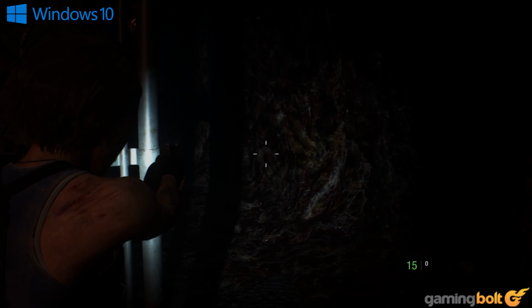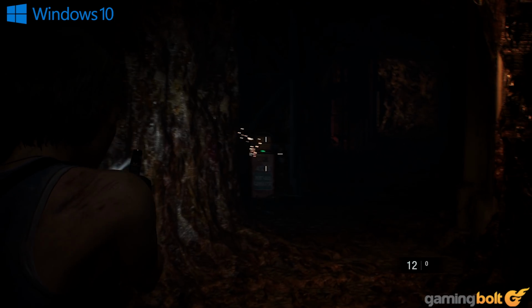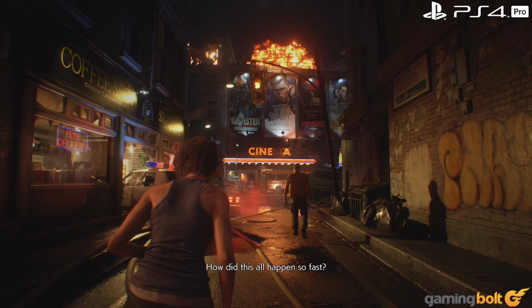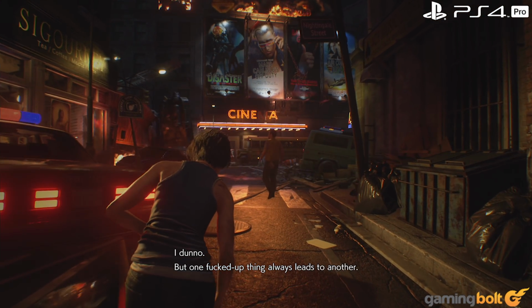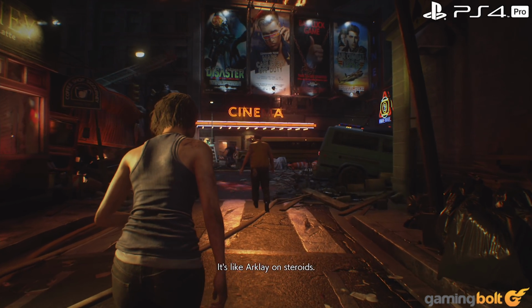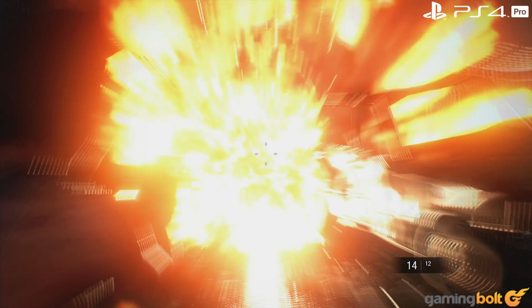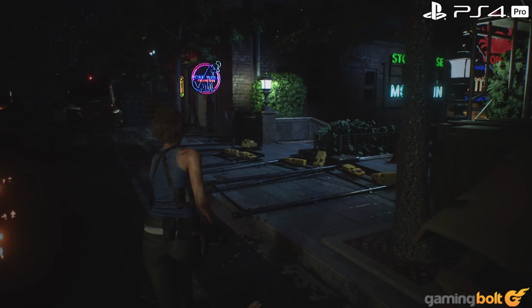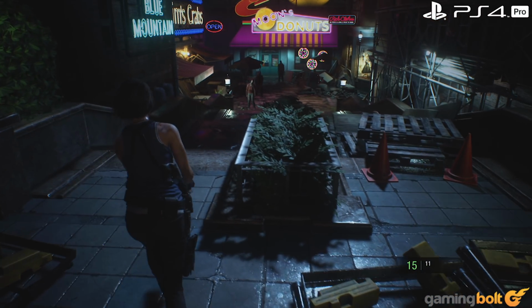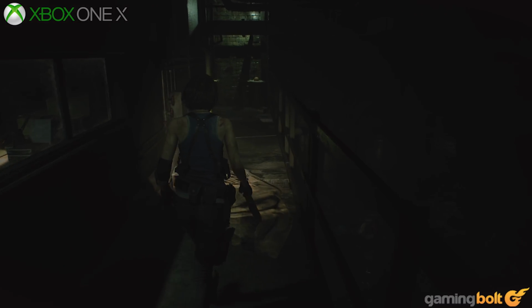This is a key point of difference because it's what has allowed Capcom to deploy so many dynamic lights in Resident Evil 3 scenes. The effect is particularly pronounced in Raccoon City exteriors, where emissive neon lights bathe the environment and characters in a number of different colors. Particle effects like barrel explosions also emit light. For performance reasons though, the number of shadow casting lights is quite limited. Jill's flashlight, however, casts shadows on objects as well as a number of point light sources.